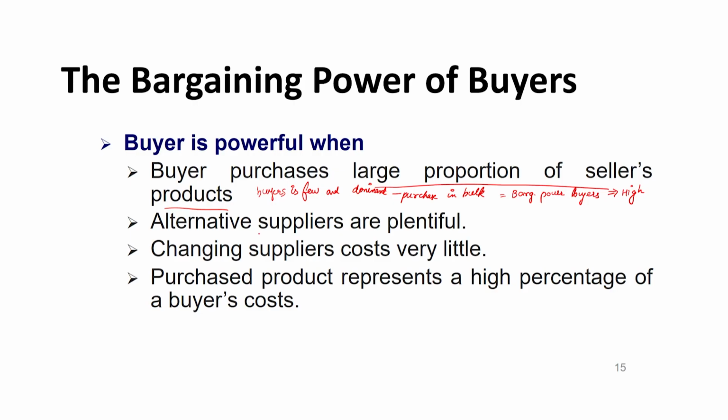Secondly, when alternative suppliers are plentiful, if you want to purchase vegetable or fruits, there are large number of sellers who are there in that particular market. You can purchase from anyone because you as an individual will be single who is going to purchase in that market where there are large number of, that is, plentiful suppliers. So your bargaining power as a buyer would be more. Bargaining power, I am repeating again, does not mean that you will be bargaining only for price. It also means that if all of them are selling at same price, you will purchase from that seller who is selling you the best quality, right?